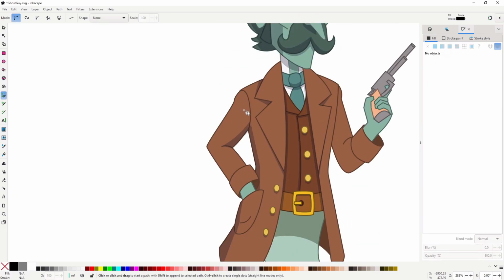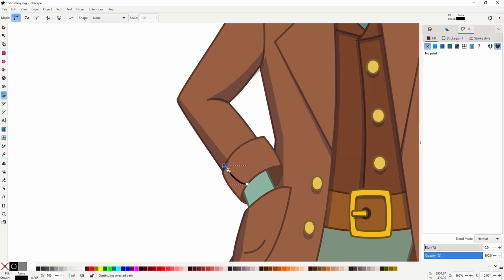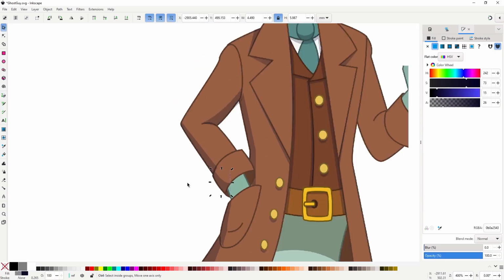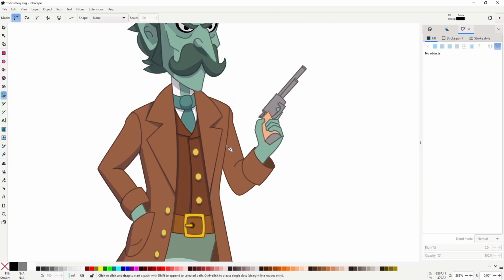Also on the left side of the arm as well. This includes the sleeve folds. And on the other arm.